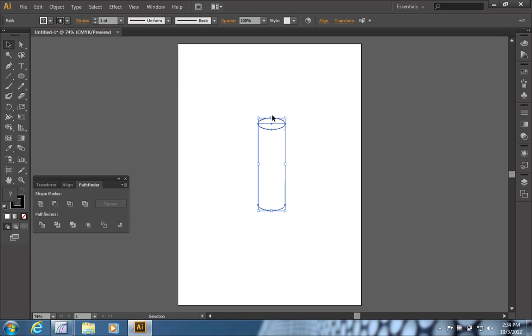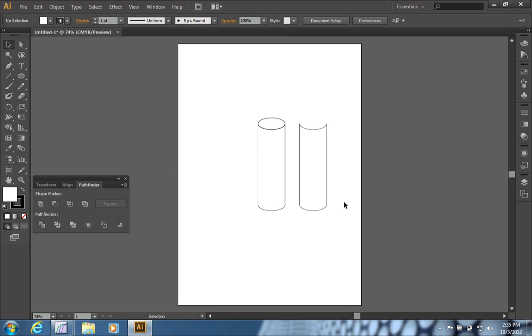So by holding the Shift key and clicking on the top circle here, it takes away one of the circles from your selection. It doesn't show it, but that one is not selected anymore. So if I then go back and take minus front, it takes away one of the circles but leaves the other in perfect place. So if I move this bottom out, I've now created this other version.